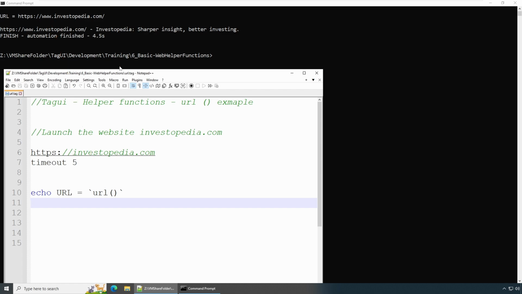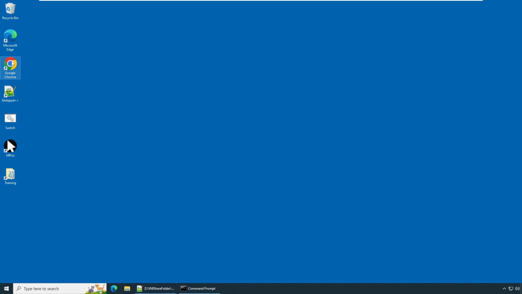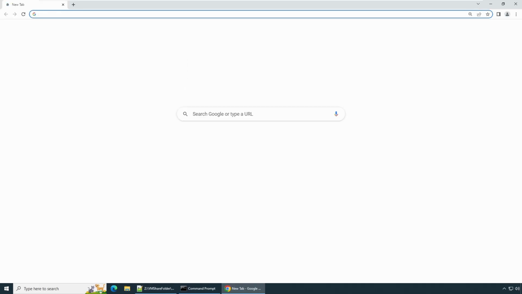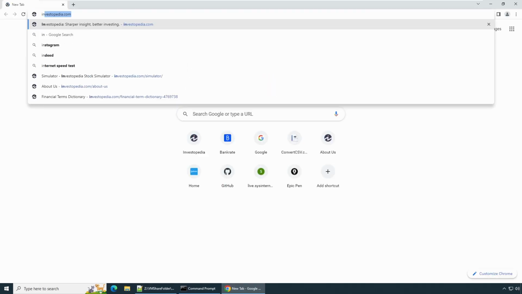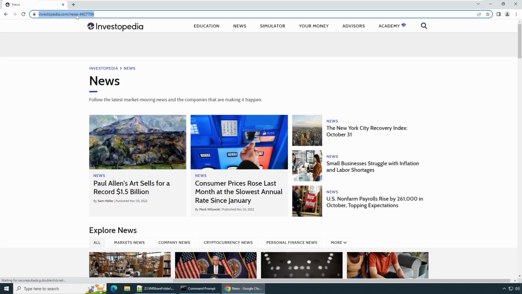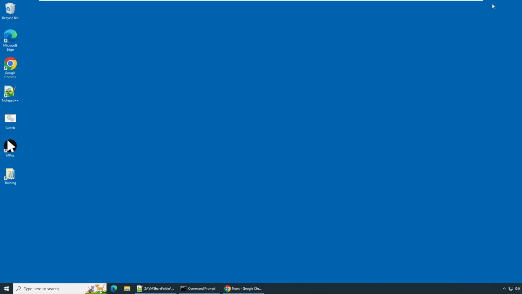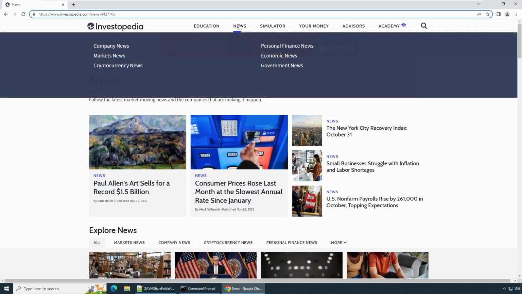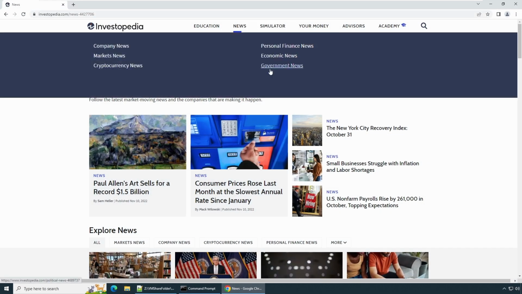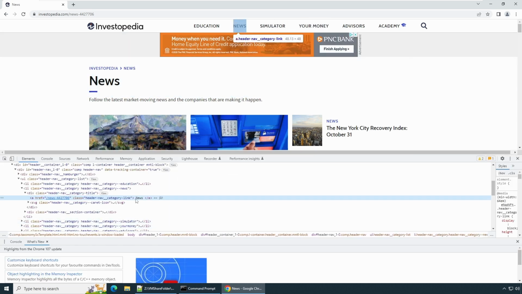Now we're going to navigate to another link on Investopedia. We'll click on news, and we'll get the value of the URL once we navigate to the news. Let's check the DOM for this. So inspect, and we see the news value, and we can just say news.